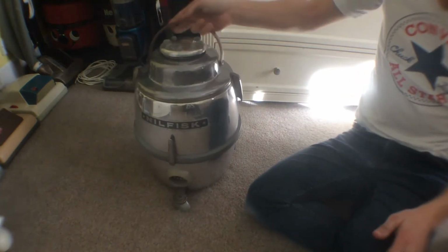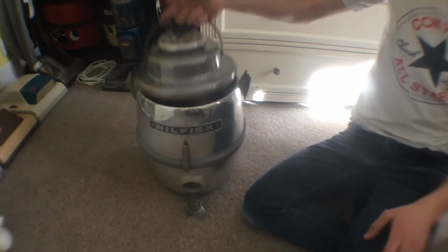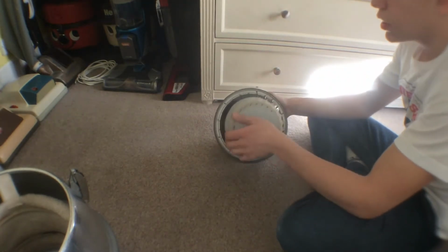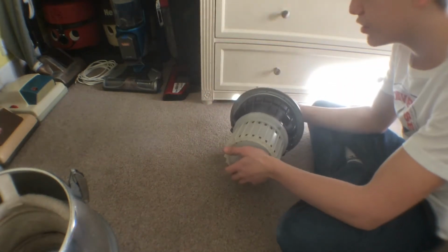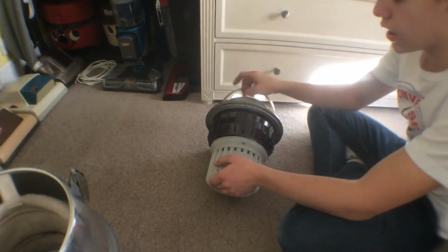So, yeah, it's pretty nice. Let's just undo these two clips on the side here. Take the lid off. Here's the motor section. It's all been cleaned. This was really dusty when we took it apart first. You see in there the little red joiner. That's where I removed the suppressor, which wasn't blown, but we just removed it just in case.